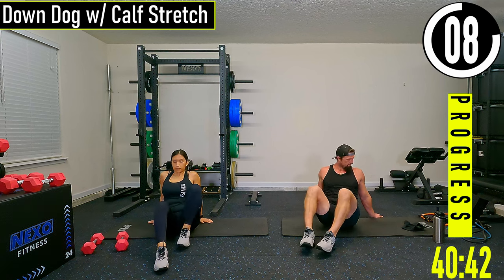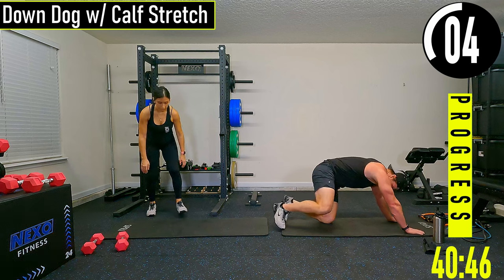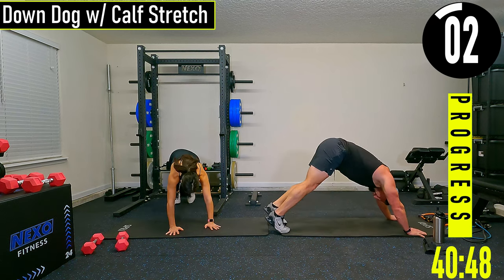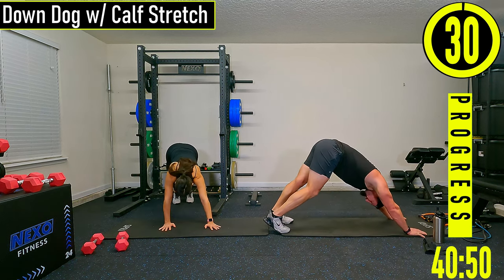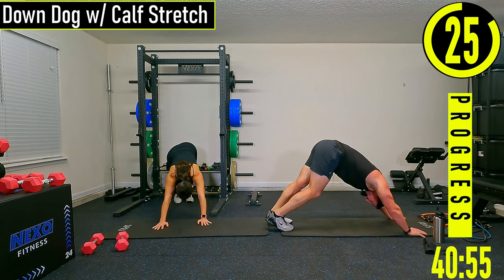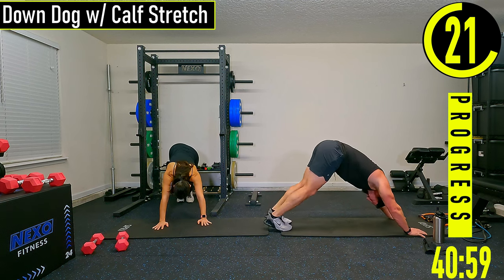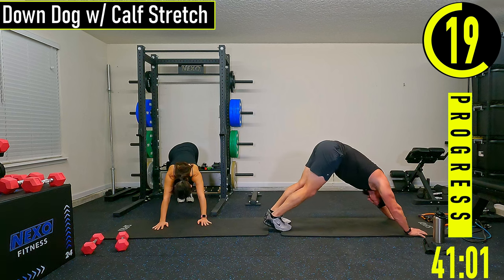Down dog with calf stretch here. So in that plank position, butt goes up in the air, pushing down through the shoulders, driving the heels, alternating the heels into the ground. Don't forget to breathe.